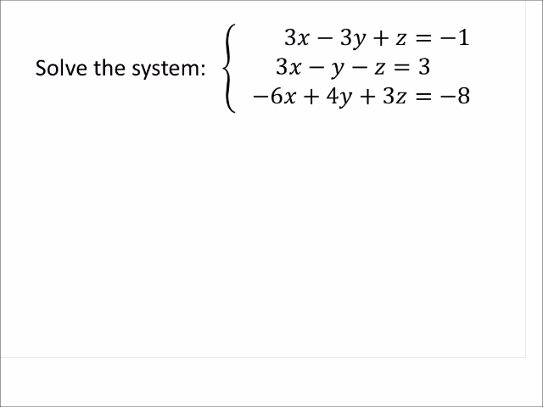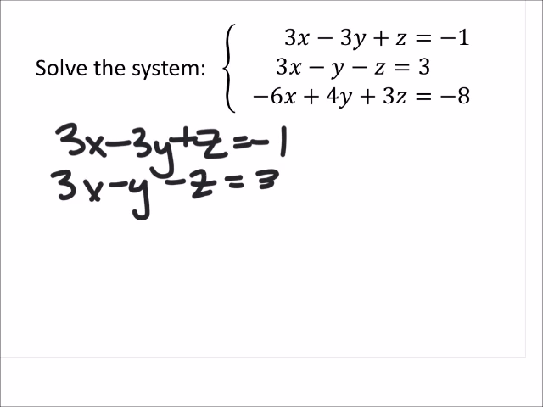Alright, so we're going to do this by elimination. Actually, it doesn't look like it's going to be too bad. So I'm going to take the top two equations and choose to eliminate one of the variables. Just by looking at this, some of you guys may think to eliminate the x's, but it's going to be easier to eliminate the z's. But you get to choose. Just know if between these two equations we eliminate the z's, we've got to eliminate the z's with the other two that we're going to choose to use, because I haven't used that third equation which I need to use.